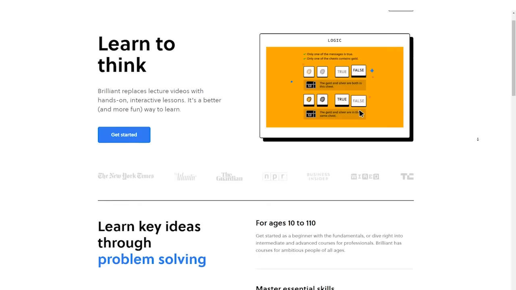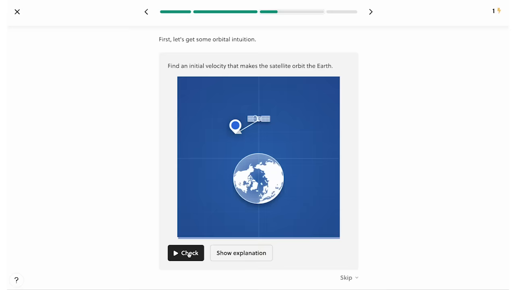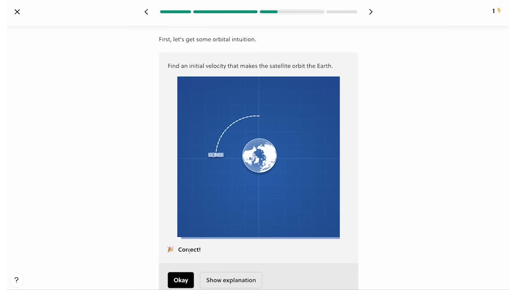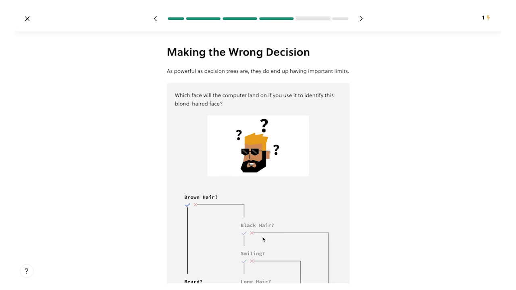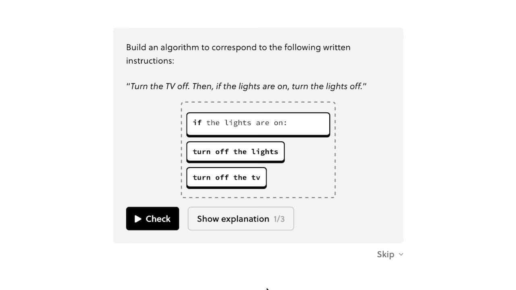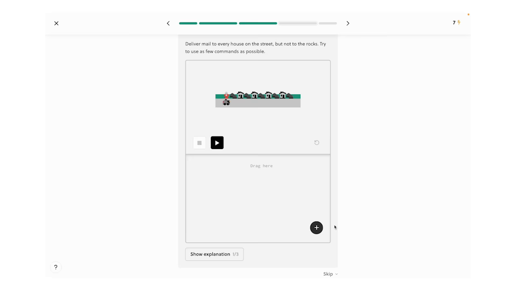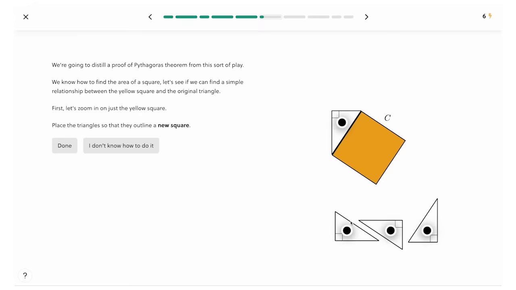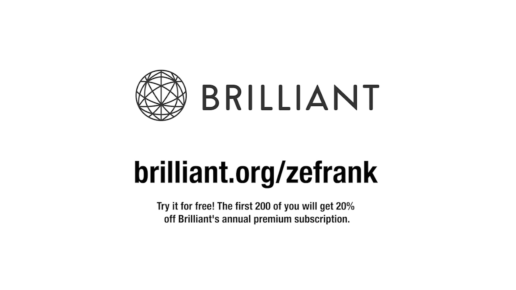Brilliant.org is an effective and refreshing way to learn science, math, and computer science. Listen, if a single-celled slime mold can solve all sorts of problems without even having a brain, then I'm sure you can learn anything you want to if you put your giant noggin to it. But it helps to have a great partner. Brilliant lets you go at your own pace. It has thousands of interactive lessons that break down big concepts into bite-sized bits that you can understand. The courses on computer science fundamentals, and especially the ones about algorithms, can show you how a series of simple rules are repeated and can create some very complex outcomes. And that can help you understand all sorts of things, from how slime molds move to why your TikTok feed is filled with all those, well, whatever it's filled with. And if that doesn't float your boat, there are tons more courses, from beginner to advanced, that'll help build your confidence and knowledge about the world around you. To get started for free, visit brilliant.org slash zayfrank, or click on the link in the description. The first 200 of you will get 20% off Brilliant's annual premium subscription. Brilliant has been a longtime sponsor of this show, and I'm a fan. Check them out. Visit Brilliant today. Where were we? Oh, right.